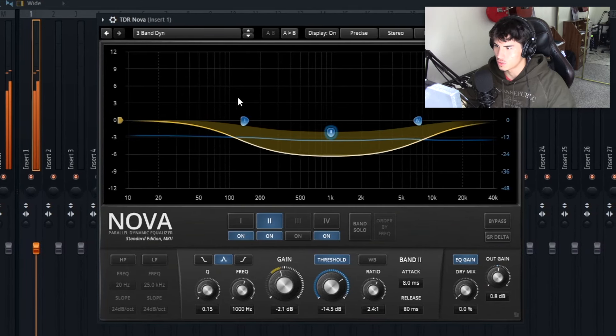As you can see it's working right now. Every time there are harsh frequencies it can pick up, it just cuts them and brings them back. So when it cuts, it's only cutting the harsh frequency, and when it comes back up it's back to normal — it's not cutting extra frequencies as well.